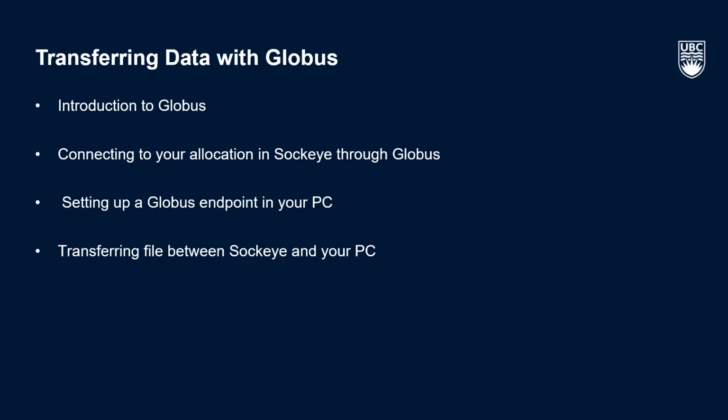And that marks the end of transferring data with Globus. As a quick recap, the topics we covered in this video were introducing Globus as an efficient way to transfer large amounts of files, connecting Sockeye with Globus, setting up your personal computer as a Globus endpoint, transferring files from your personal computer to Sockeye, and transferring files from Sockeye to your personal computer.